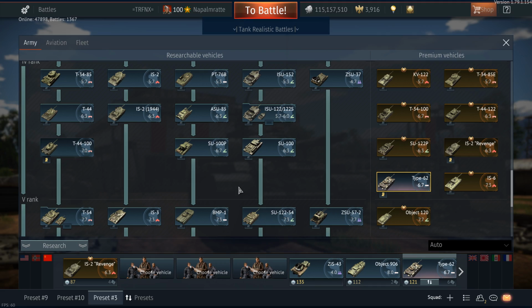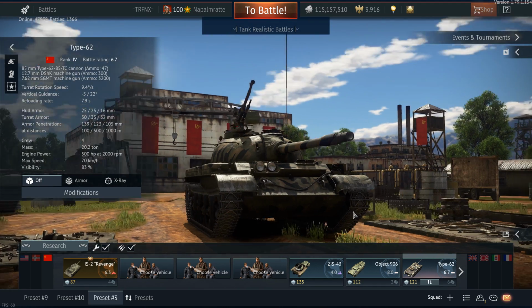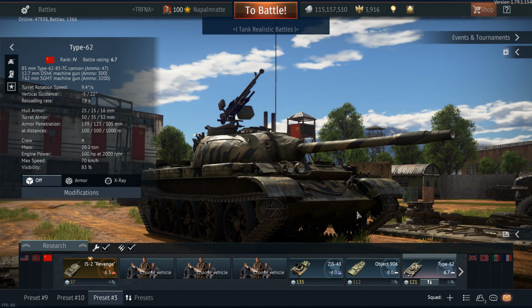They have their strengths and weaknesses, but I think the three weaknesses of the Type-62 are, first of all, the lack of any sort of smoke, then also the slow turret rotation speed of just under 10 degrees per second, and also the reload speed and the gun depression. The reload speed is not that much of an issue, but it's really the lack of gun depression for a light tank. So it is very interesting if you compare it with an RD-251.